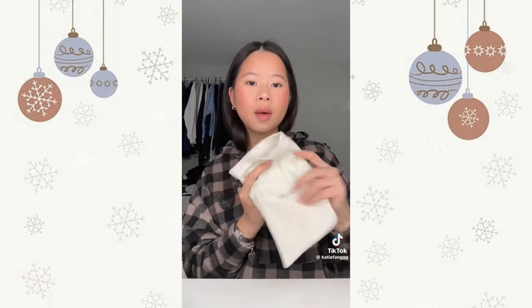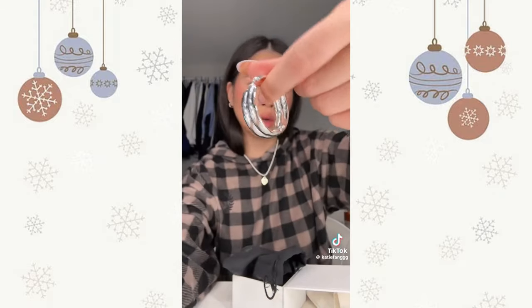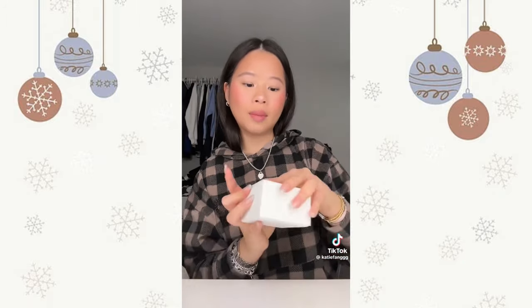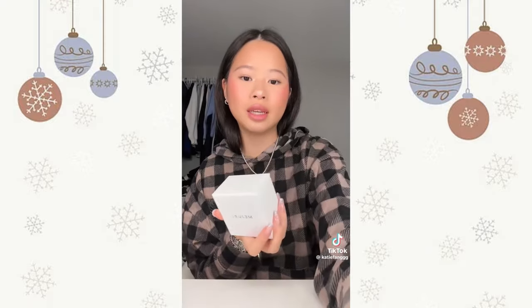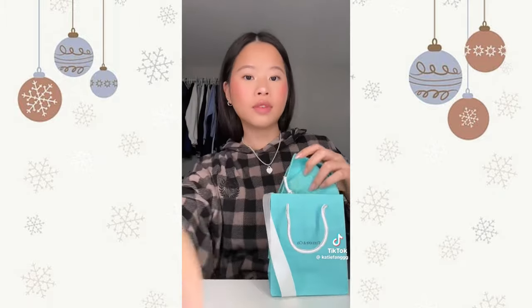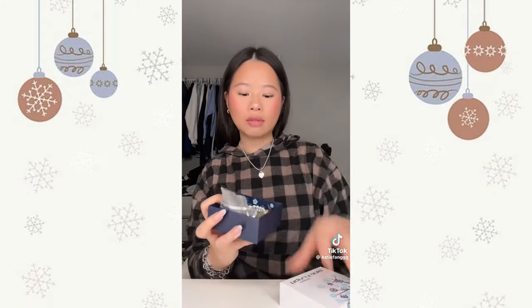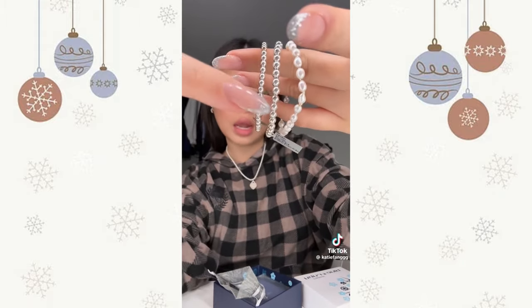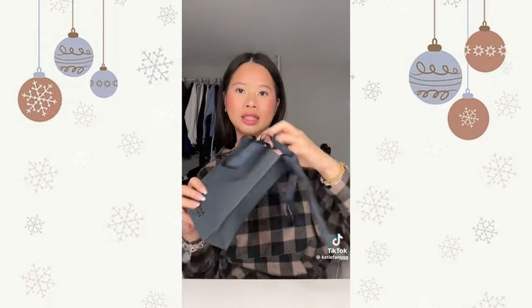I got a lot of jewelry, a lot of it's from Majuri. First I got these hoops — perfect thickness, I love them so much. I got these Bottega dupe earrings — really cute. Then my friend got me this necklace that's gold and silver because I've been mixing gold and silver a lot recently. I got this bracelet that didn't come in time but it has smiley faces on it. From Tiffany's I got this necklace I've been wanting for so long. I got a stack of beaded bracelets — there's a pearl one, a silver one, and a mix of gold and silver.